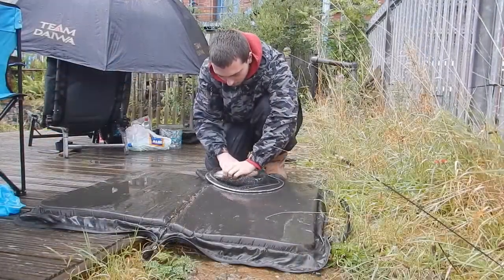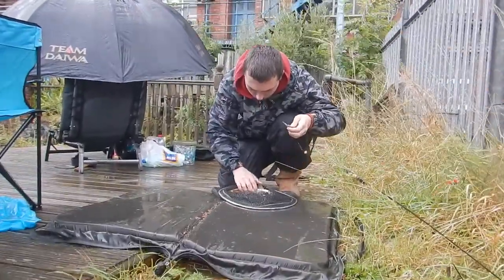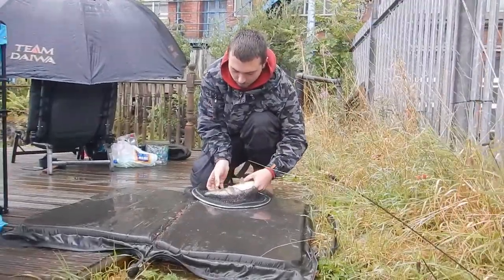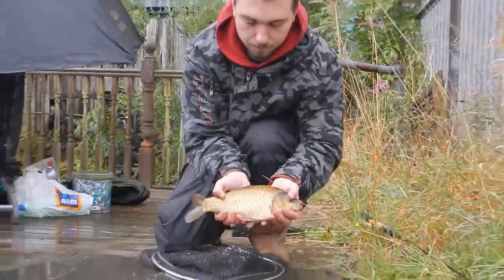Right, the hook came out in there. This is a common, it's a nice one. Got a dark colour. When I say it's a nice one, it's actually a nice one. Big tackle. Yeah. Anyway, I'll get a still of it.